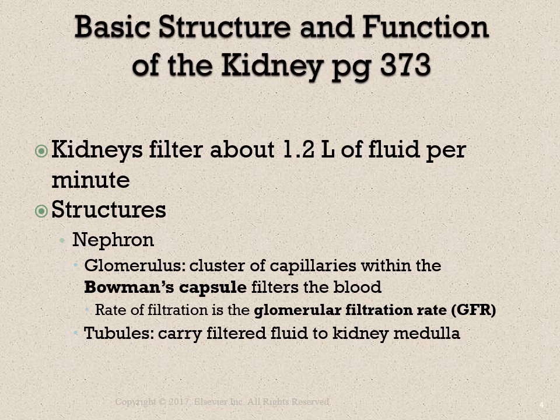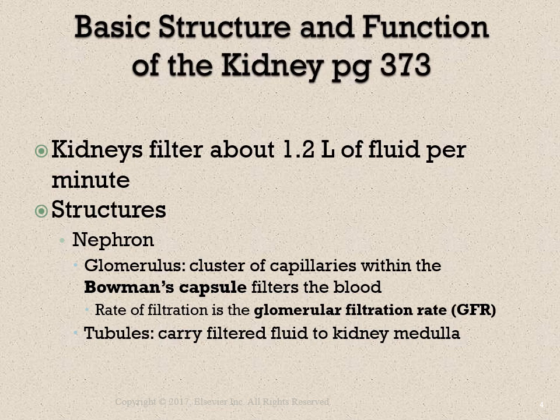So let's start looking at some basic structure and functions of the kidneys. The kidneys filter about 1.2 liters of fluid per minute. I like to think of a 2-liter soda bottle. Everybody can kind of picture that in their mind. A little bit more than half of that is going to be filtered every single minute. So that's a lot of fluid. So let's talk about some structures.